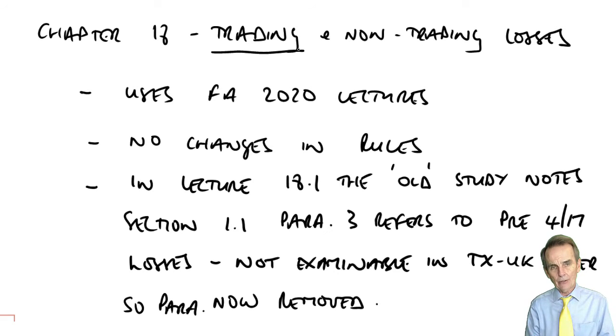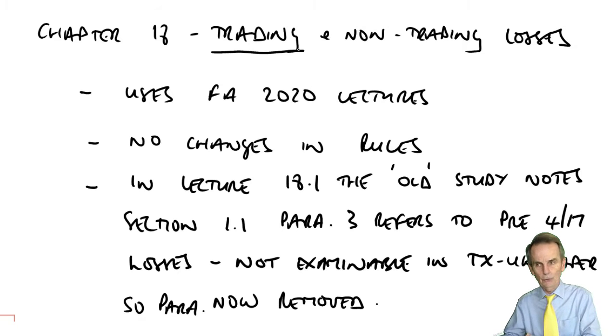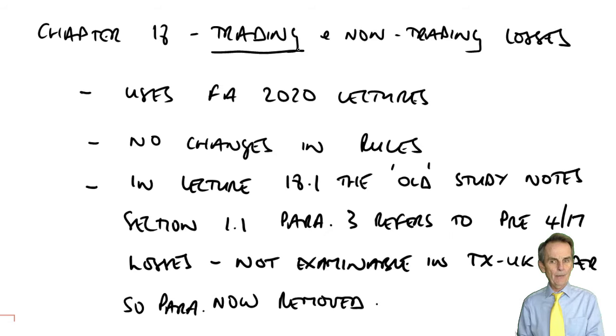If we can carry back the loss and set it against profits of an earlier accounting period, for which the tax on the profits made in that period have already been paid, now we can reduce the profits of that earlier period with the loss relief that we've now sustained. We can carry back, take out profits, reduce the liability, but we've already paid that tax by now, and we can get an immediate repayment of the earlier tax that we had paid. That would be a good use of the loss.